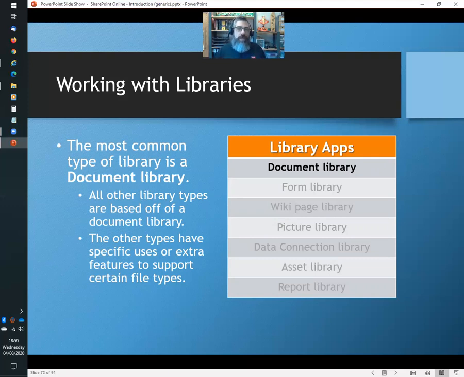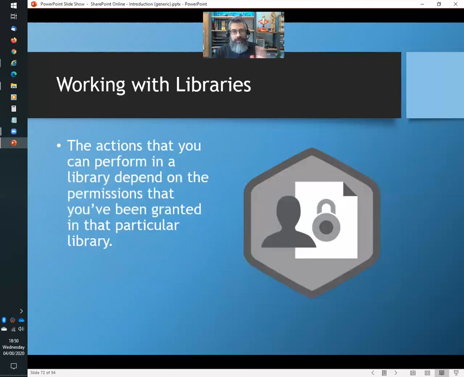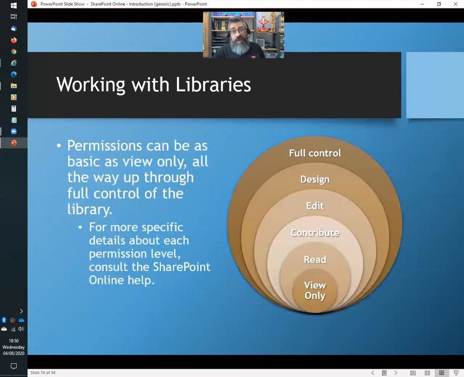So that does make our lives a little bit easier here when we are discussing libraries, okay? Basically, if you go into something in SharePoint and there's a lot of files listed there and it kind of looks like Windows Explorer, you're in a library for the most part. Just like before with lists, the things that you can do, your permissions matter. I'm not going to rehash this again extendedly, but sometimes you're going to be able to go into that library and look at the files and that's it. Sometimes you can go in and edit, change, add, update, do anything you want. It's going to vary from library to library.